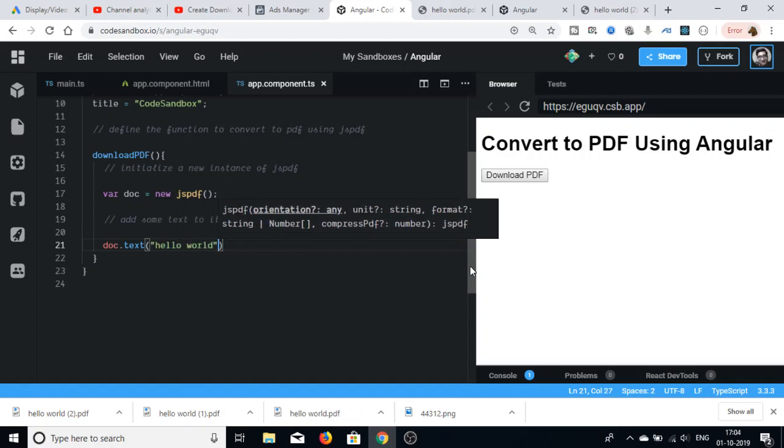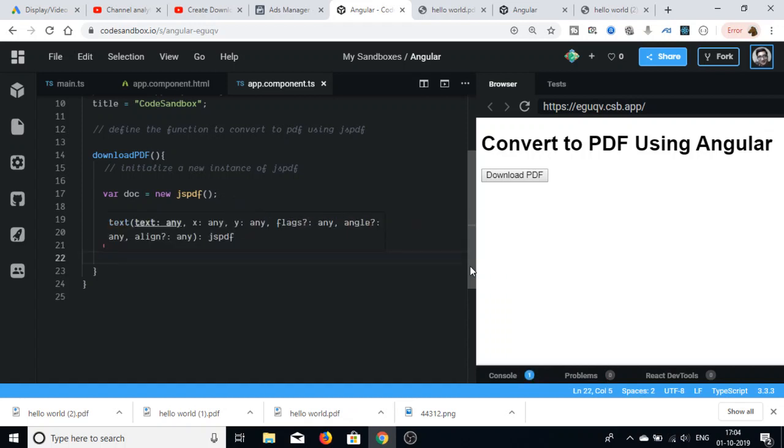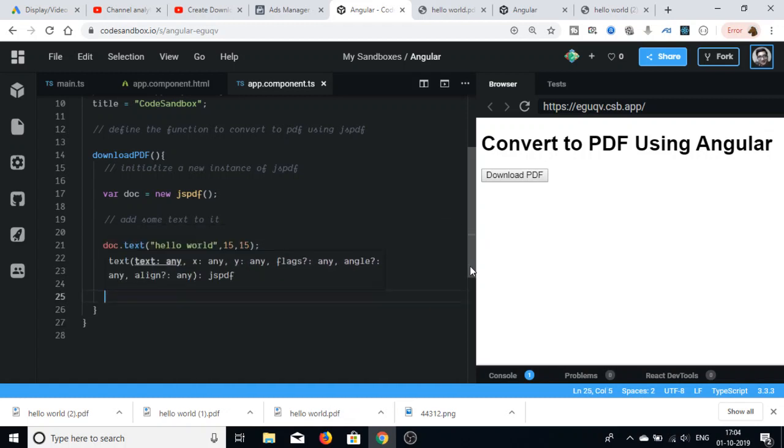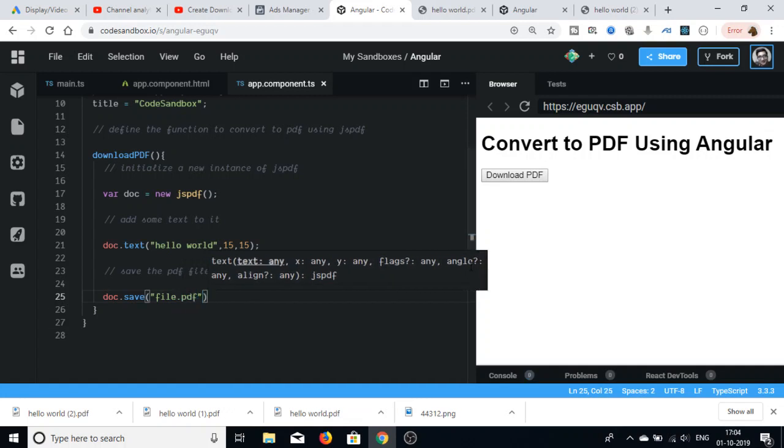Let's suppose hello world. The second argument will be the x coordinate and the third will be the y coordinate. So after defining this, we will save the PDF file. So for this we have a function doc.save. So here I will be providing a file name. So let's suppose file.pdf.